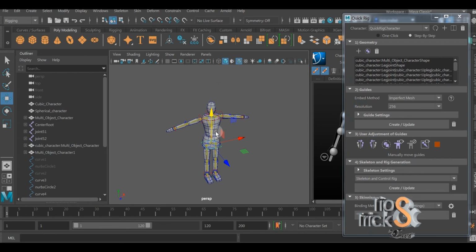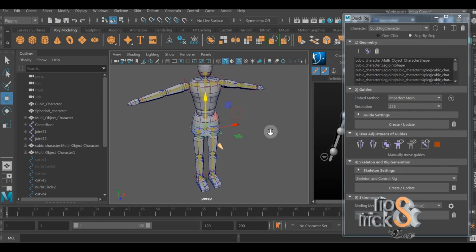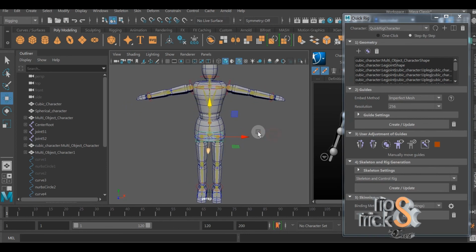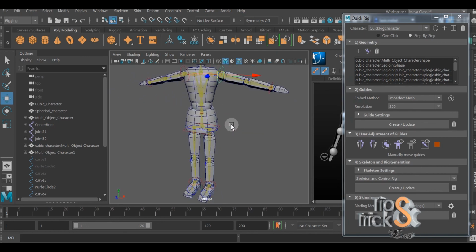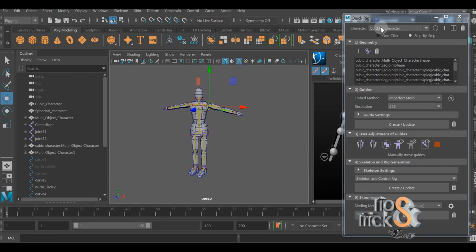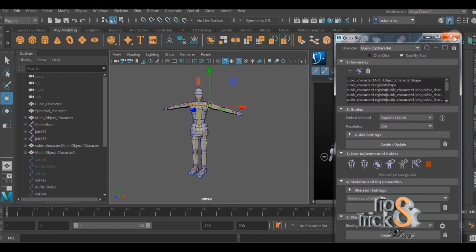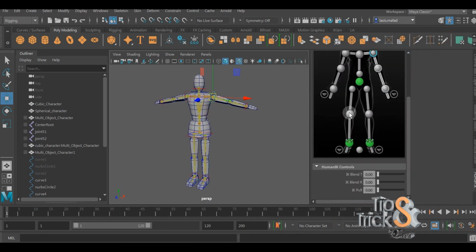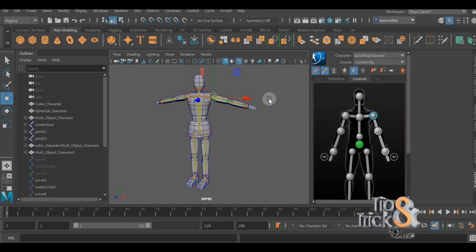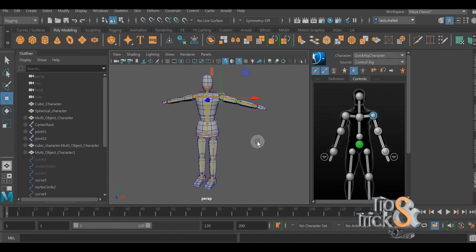Okay, so in general, you can use the quick rig as it is for quick setup for rigging. Okay, this is a standard, minimal standard for rigging, and very simple yet workable rig. So I hope you can explore more into this. If you want a very quick rig, you can also edit some of the parts like this one, to have more control on your object or your mesh.